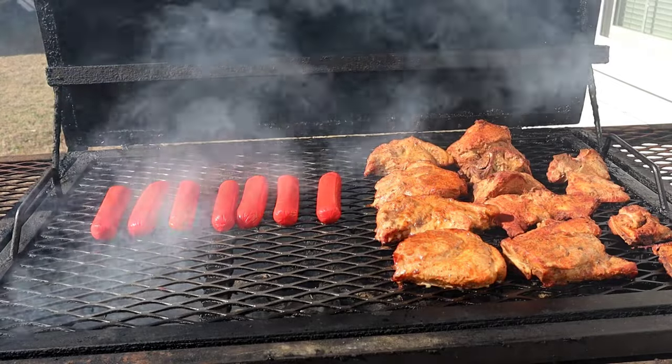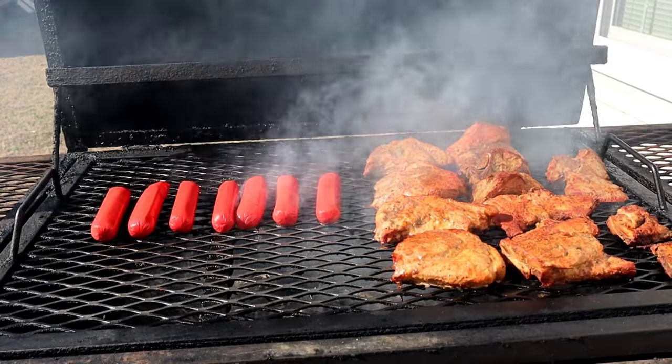The neck bones, boneless neck bones. Let's get it going on, baby. That's right. Stay tuned.